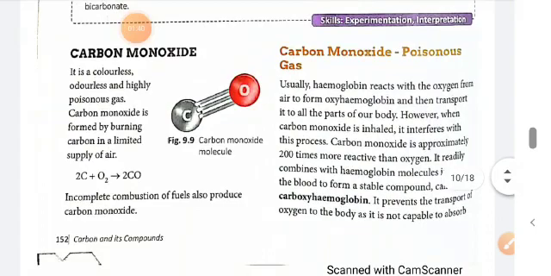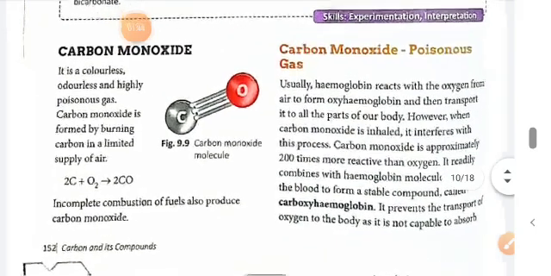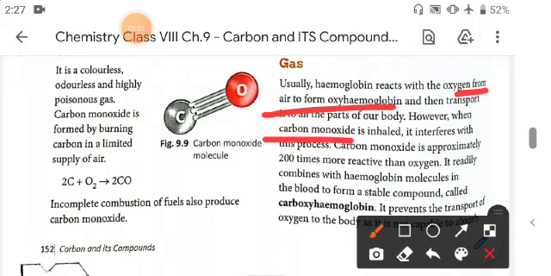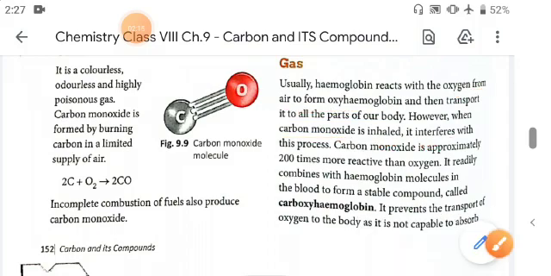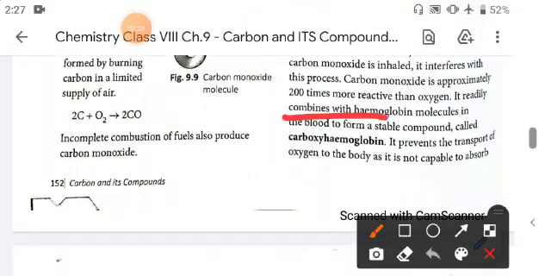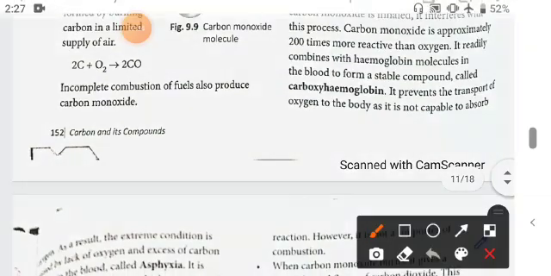This carbon monoxide is a very poisonous gas. Usually hemoglobin, which is formed in the blood, reacts with carbon monoxide more in comparison to oxygen. You know that hemoglobin reacts with oxygen to form oxyhemoglobin, but instead of this oxygen, carbon monoxide reacts with hemoglobin when it is inhaled. Carbon monoxide is approximately 200 times more reactive than oxygen.